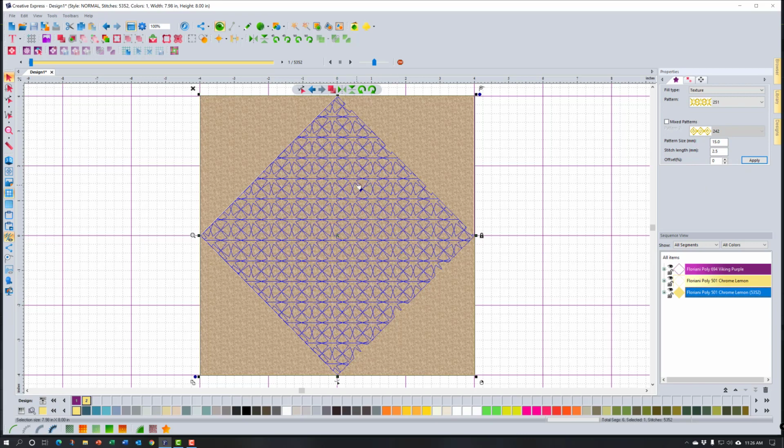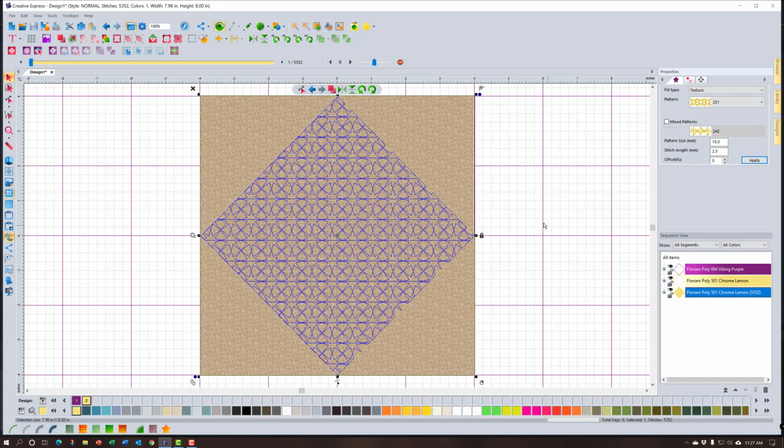Now, while we're on the subject of sizing the pattern, one of the things that you need to know is that we're trying to simulate the appearance of fabric. So the way we do that is two ways. If we want a lighter look, we can select a lighter color thread for this, but we can also select a wider or more open pattern or a bigger pattern. So that gives us the illusion of a lighter piece of fabric. So let's go ahead and leave that like that.